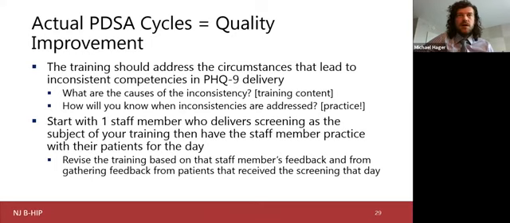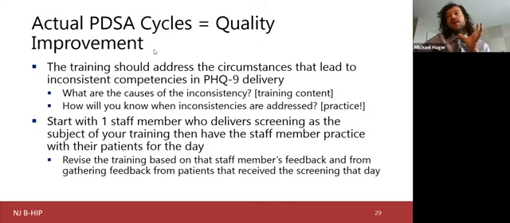So really what we wanted to emphasize here was a difference between what we've done in the past, coming up with an aim, having a change idea, taking something off the shelf and walking away. The actual cycles are what is quality improvement, because what we're doing is thinking about ways that we can maximize and accelerate the improvement that we do with the changes we make.